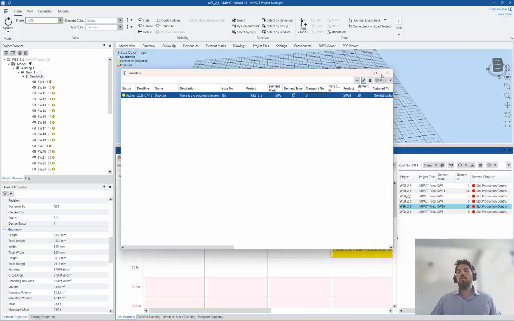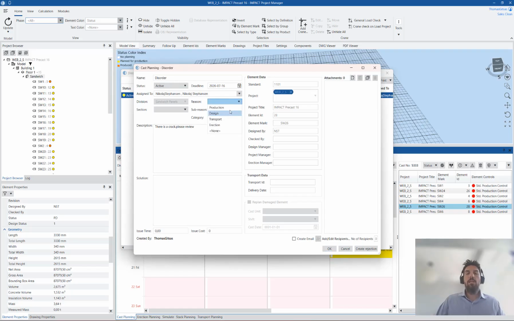Those disorders now, we keep track of them. This disorder, for example, has categories. And of course, I didn't show you, but we can say here it is because of production, transport, and there are many different categories and reasons that you can keep track of. And then you can also use this to your advantage and figure out why this element produced on table 1 on position 4 got rejected. Because maybe a week from now, another element also gets rejected, and that would be crazy. So we say okay.